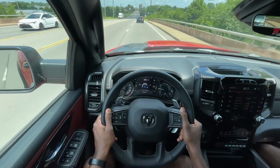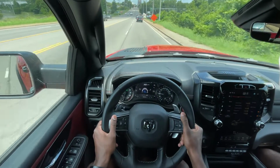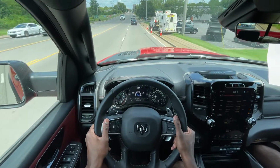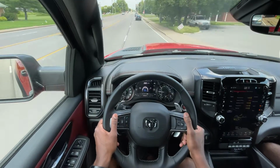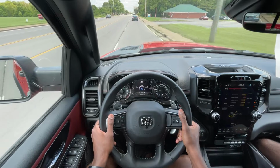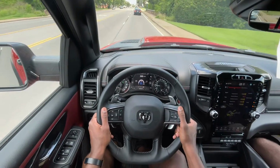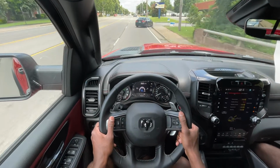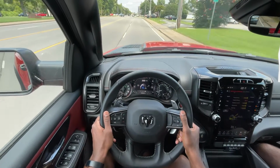And I think this one is priced at around $96,000 to $97,000. Like I said, with less than 70 miles on it. So for what it is, it really is a gas-powered super truck. I mean, you're doing 3.5 to 4 seconds, 0 to 60. So if you're in the market for something like that, I'm sure it won't break the bank too badly as opposed to what else you could get.